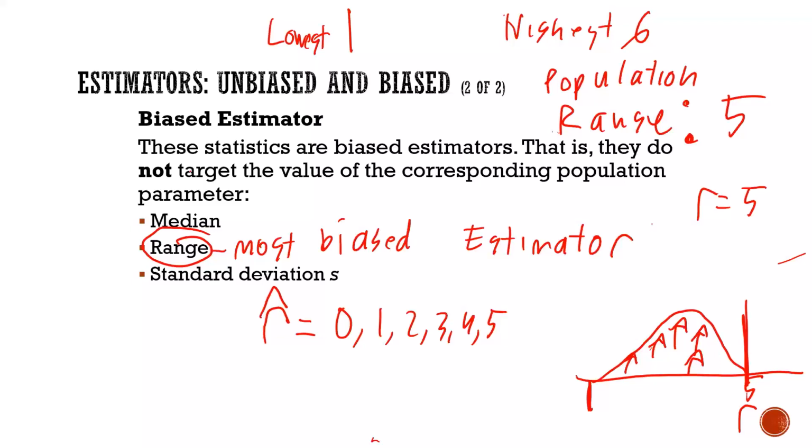Okay, I want you to turn and talk to your partner. Last discussion of the day. What is the difference between a biased and an unbiased estimator? Use the easiest examples to explain it. Explain why the mean is an unbiased estimator and range is a biased estimator. Does everyone understand what I'm asking you to discuss?